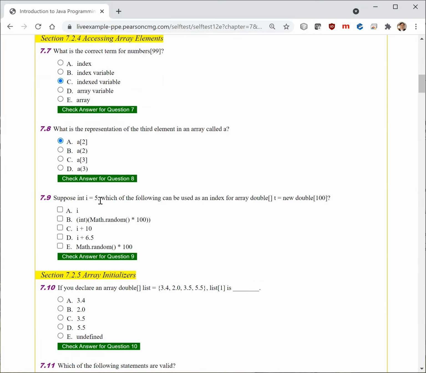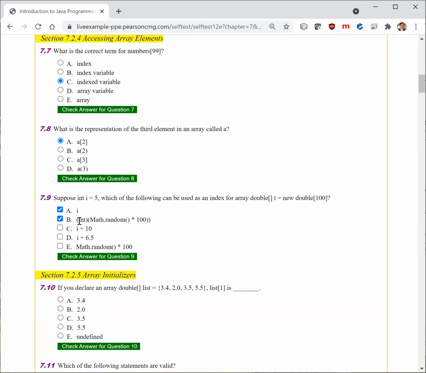Suppose i is 5. Which of the following can be used as an index for the array double[] t = new double[100]? So which one can be used as an index? Yes, i is fine. And this is also good.